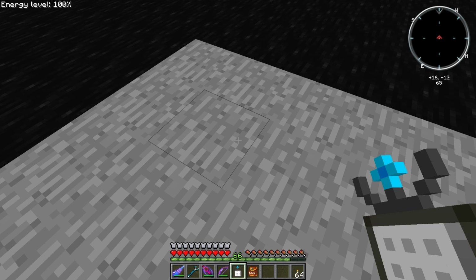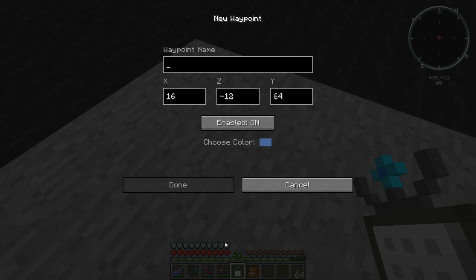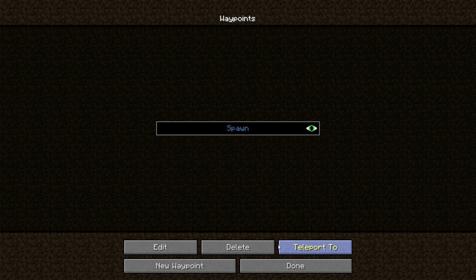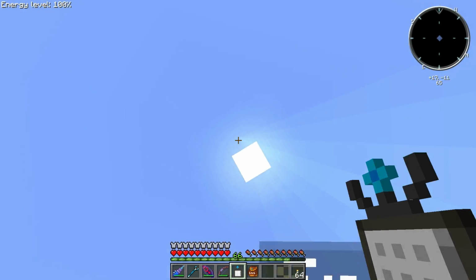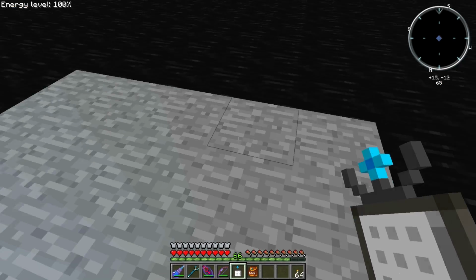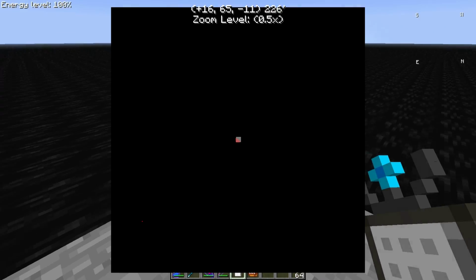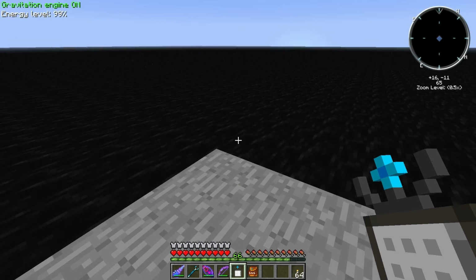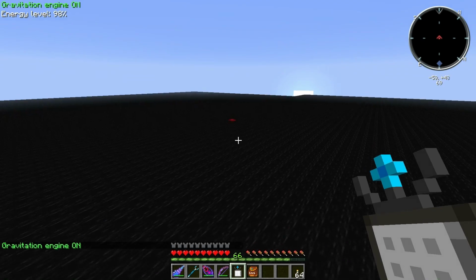Just for fun, let's go ahead and set a marker here. I want to go check it out. Waypoint. New waypoint. Spawn. Done. Back to game. Do we have a waypoint here? Yes. Okay. Not like that really matters, but I would like to get back to this thing to use my book. So let me point at that red spot, and let's fly up. Let's go see what that red spot is. Ooh, look at all that thunder. Yep, that's corruption.